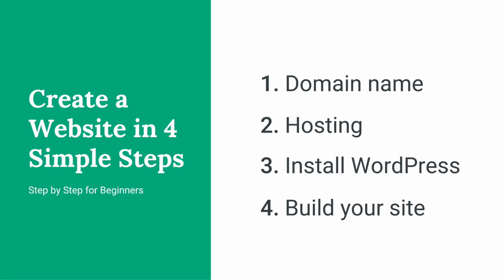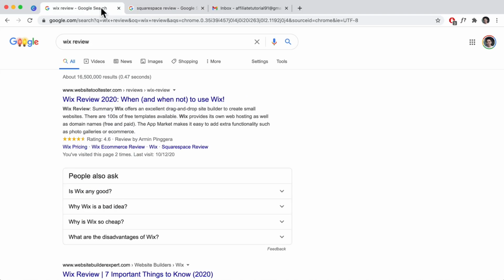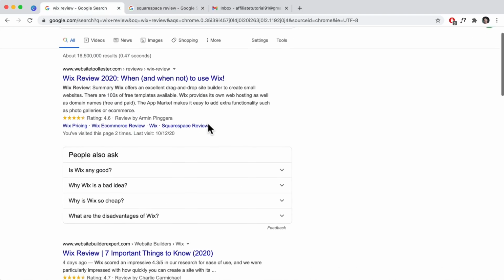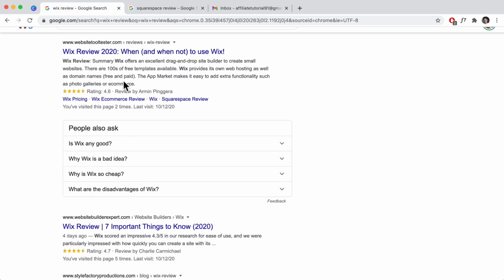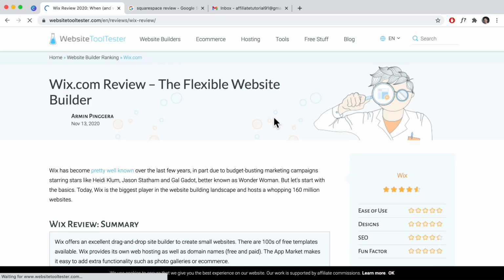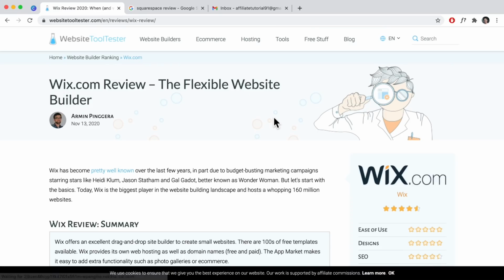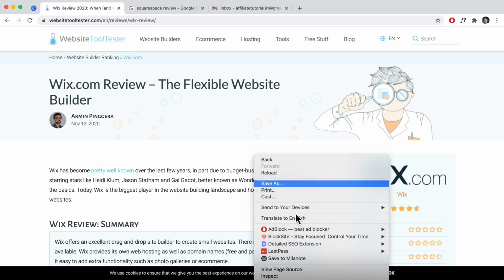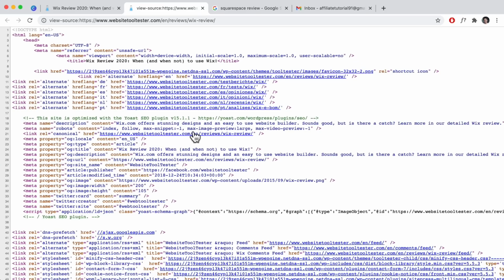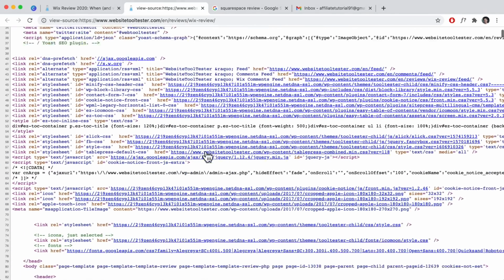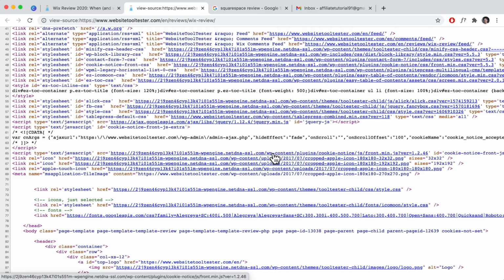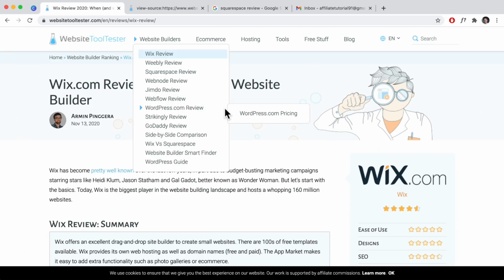So if you're wondering why we're using WordPress instead of other website platforms, for example, Wix and also Squarespace, if you actually search up Wix review, we can click into some of the top results over here. If we click into this result, what you're going to notice is it's an affiliate marketing website as well, reviewing the Wix builder and platform and things like that. So they're actually using WordPress, and what we could do is right click and view page source. And we notice that they have WP content over here, which means it's WordPress. So for their own affiliate website where they're recommending Wix, they're using WordPress as well.